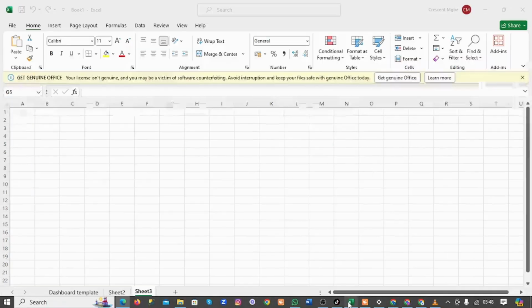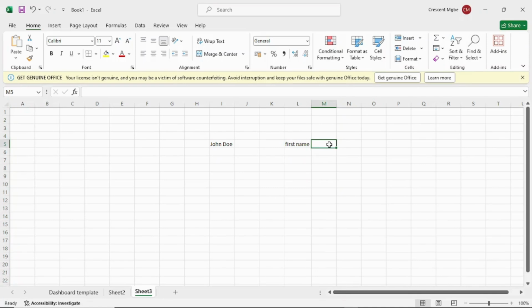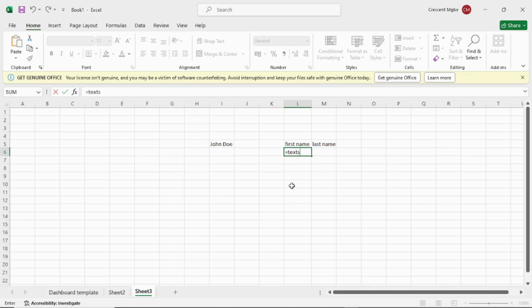Then what if you want to use the Excel, this is the lower version of Excel. If we have the same thing in Excel here, and I want to do the same thing, I want to maybe put the first name here and put the last name here, right? Now I want to do the same thing we did before. I'm just going to put equal to TEXTSPLIT. Oh, you see, there's no TEXTSPLIT. It doesn't have it. So I can't perform that function here because I don't have TEXTSPLIT.